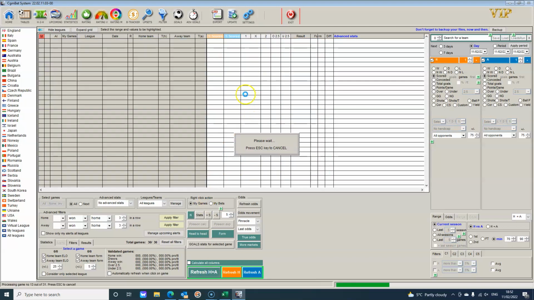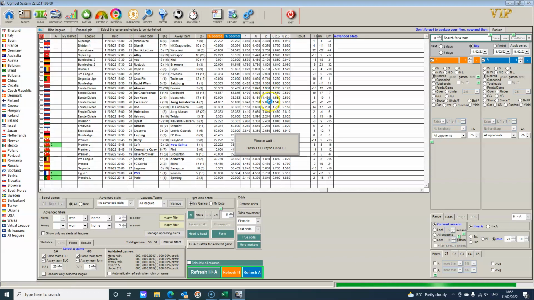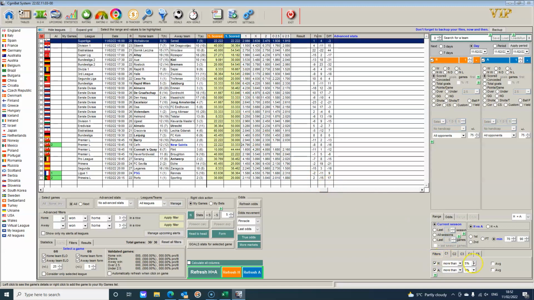I don't know how this is going to come out because it's just been updated, and I'm not quite used to the updates. So I take it we're looking at these, and then you're looking at the higher. It won't. Will it highlight? It does now. So if we wanted to highlight, say, more than, let's go 60%. Let's do the same for away. Suddenly now our games have gone to 2.